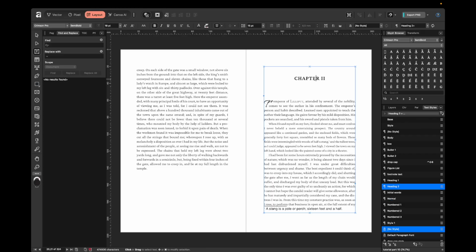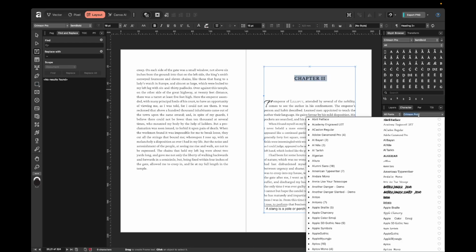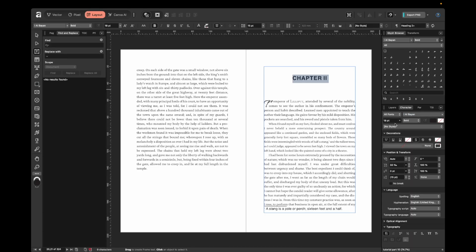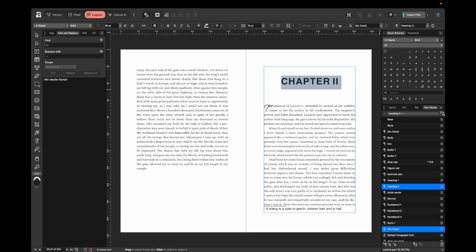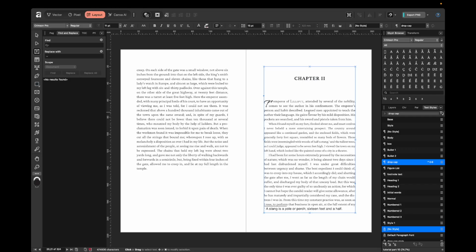So for example, here we have Heading 2. We can locally change it to, for example, this font, make it big, and then we can click here to reset. Okay, it returns to the original Heading 2 style.